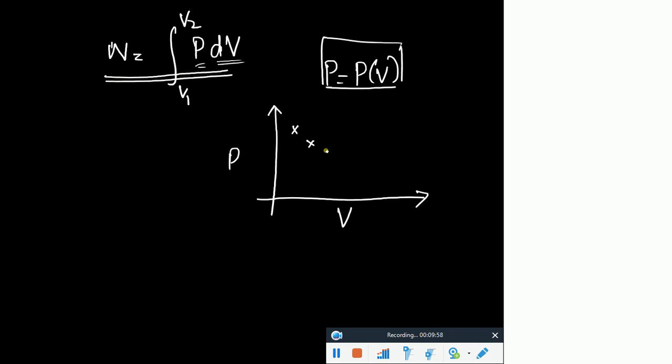And finally, as you increase the volume, pressure should be decreasing, right? Pressure should be decreasing. So it means it is going like this. Once you join those 2 points, you have this kind of curve. This kind of curve is known as a PV diagram, right? You would occasionally see these PV diagrams. They are often used in thermodynamic analysis.